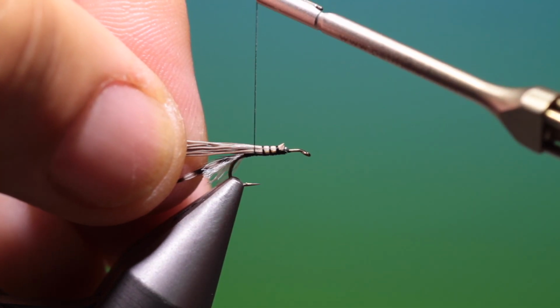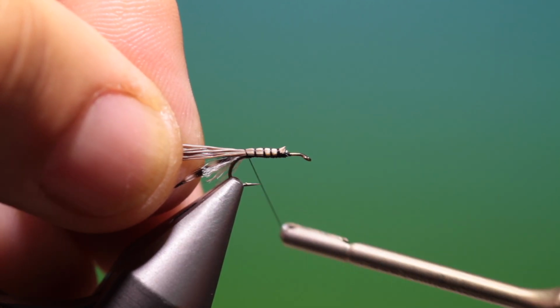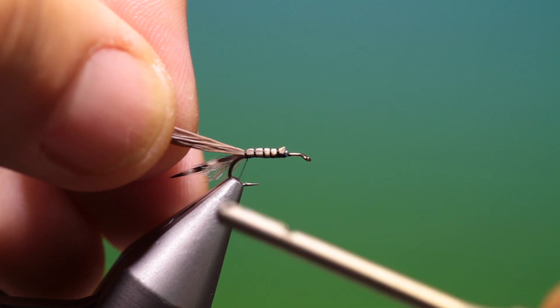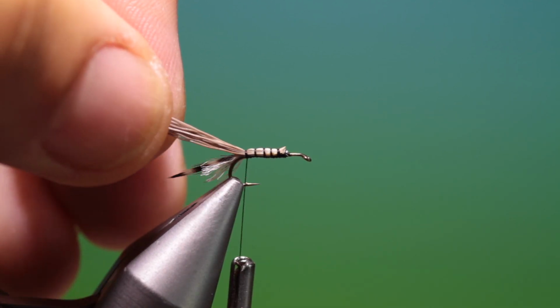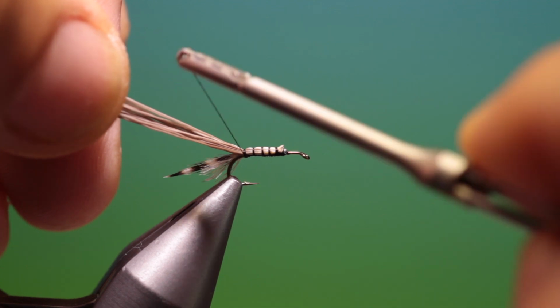Now we should segment this. It's not because the segmenting is going to be seen, but the hollow cells in the deer hair will give a better flotation. So we just secure that at the tail base.